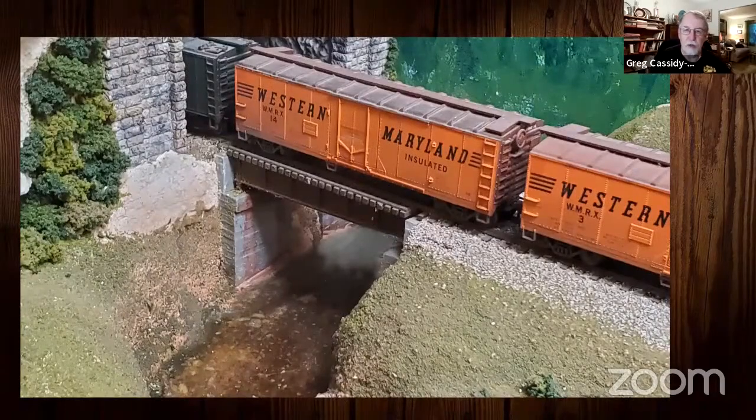And here's where it curves and goes back to the backdrop underneath the main line. And this is very reminiscent of the Western Maryland's line as it was cutting across the Potomac River, going through Western Maryland. It bounced back and forth between Western Maryland and Virginia as the Potomac meandered along. And it cut through the mountains that would come all the way down to the Potomac River. And so you have a number of places where you have a bridge that leads right up to a tunnel entrance. And that's one of the things I wanted to model on my layout. Next.